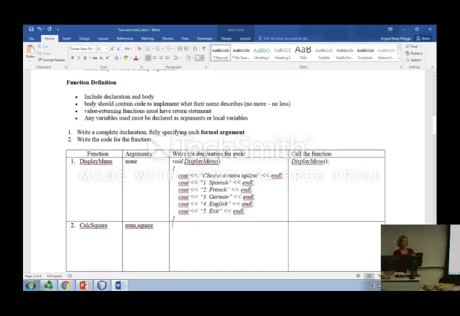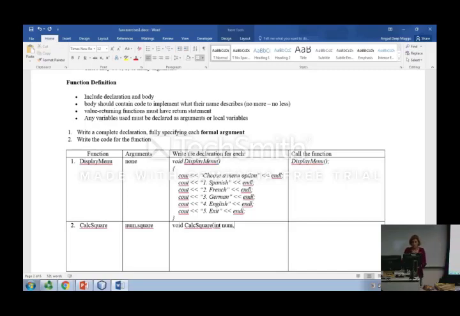Now, we're going to just hop outside the box here a second. I want you to write the function calc square. So first of all, what's the type for calc square? Boy. So write that. Start your function. The way that I declare an argument is I give the type and the name just like a declaration. So if I'm passing calc square, what do you think the num is? So I'm passing to calc square the number I want to square. Does everybody see that? The second argument is square, so what do you think that is? That's the answer that I want to get back.